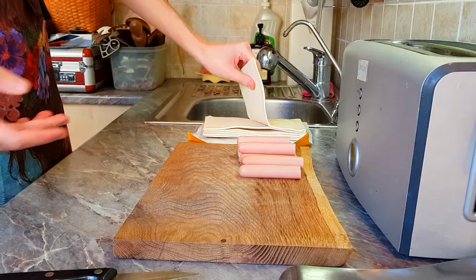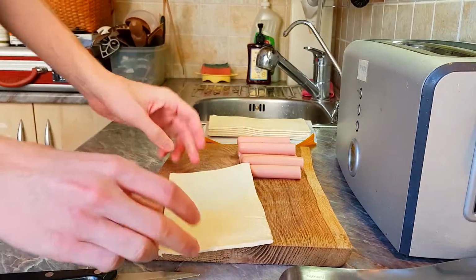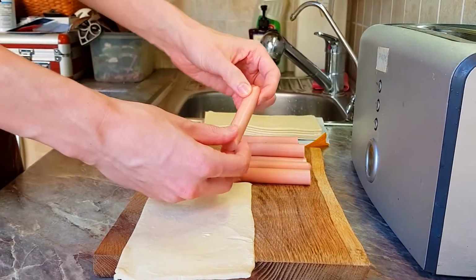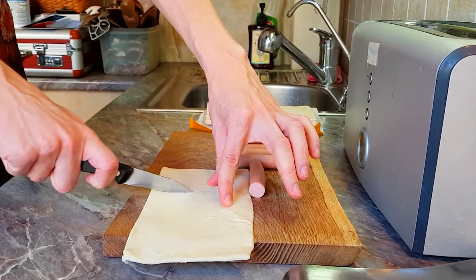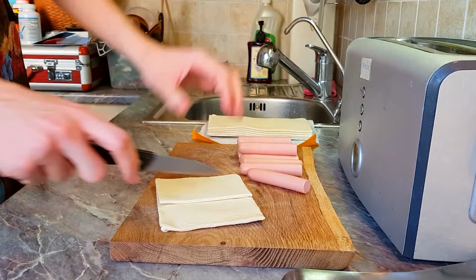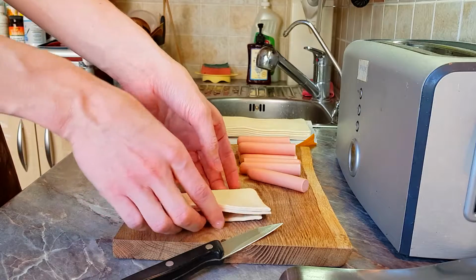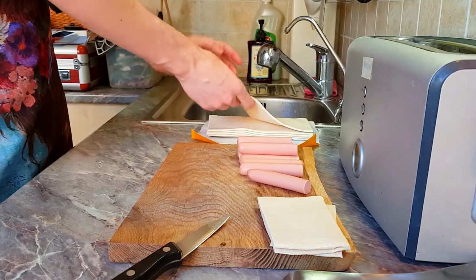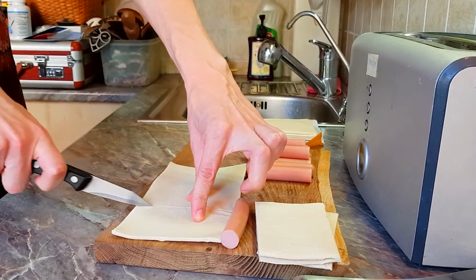So get one sheet of puff pastry, like so. And then cut a rough size of like the sausage, so make it a bit smaller. I like it when there's a sausage hanging out. That's what she said. For me, for this sheet, it's gonna be 3 pieces from each sheet. So just cut up a bunch of these, and then we will continue. So 3 pieces, something like so.